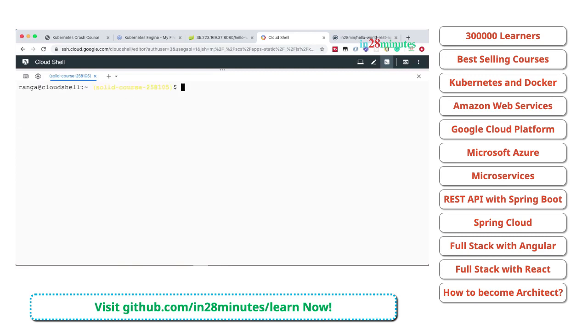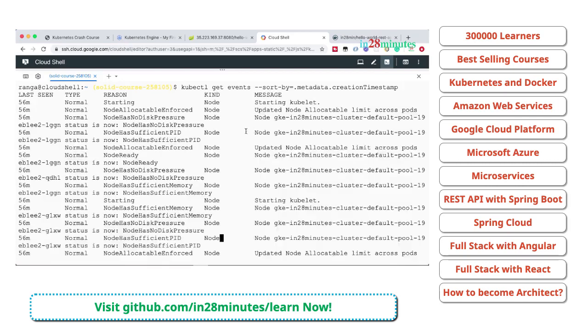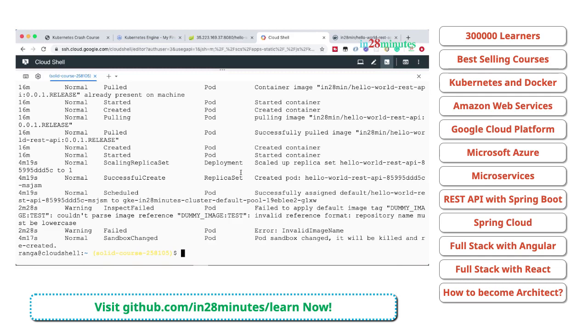Let's do a clear and let's run kubectl get events with the sort by passed in .metadata.creationTimestamp. What do we see? We see the sequence of events which are happening. So 4 minutes back was when we started the new deployment, and you can see that the deployment has created a new replica set.